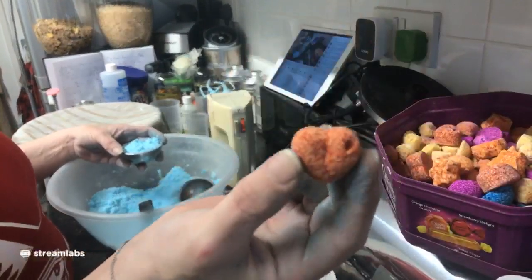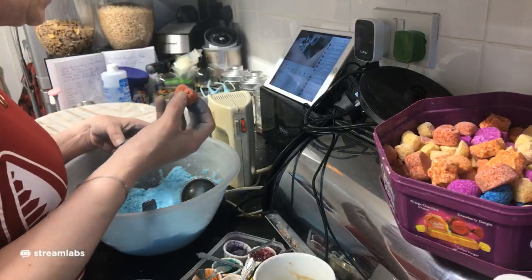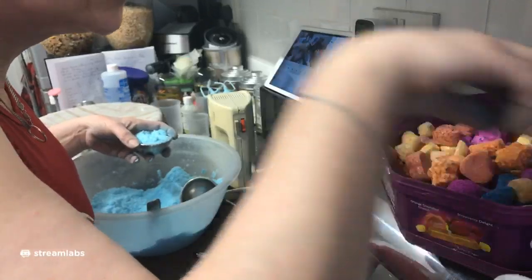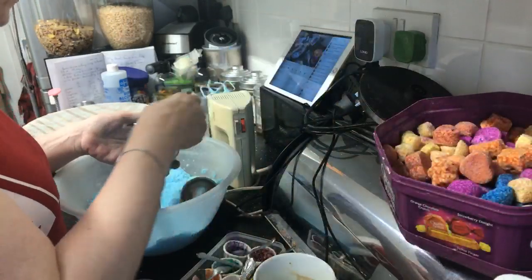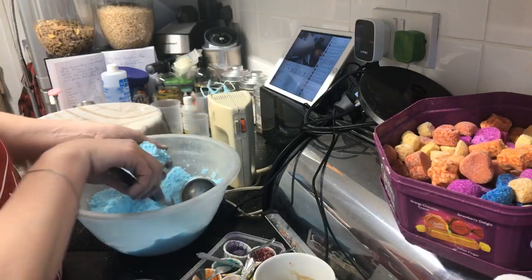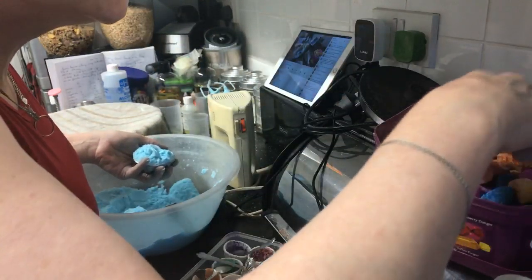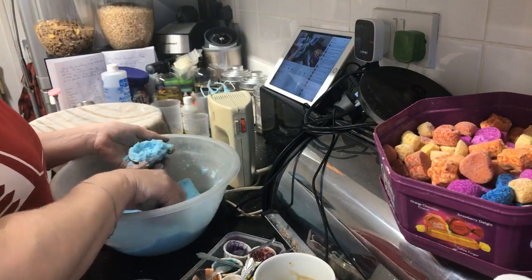I'm going to go with the red heart, the bigger red heart, because that mixed with the blue is going to go purple anyway. So that'll be an interesting way of doing it. Actually, not with this one, because I've already done the salts at the bottom. I'm going to do the heart against the outside. I'm going to go like that with the blue. And then I'll go on this side and I'll put in a red, and we'll get the purple coming out the middle. So I'll just put in a red circle because I want to do the heart up against the outside of the bomb, so as it shows.